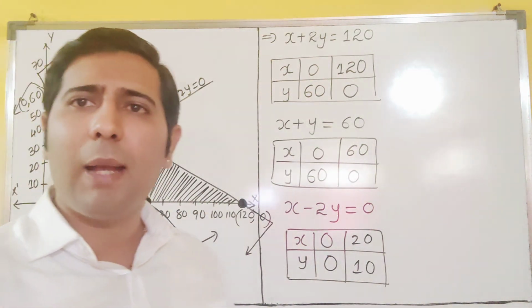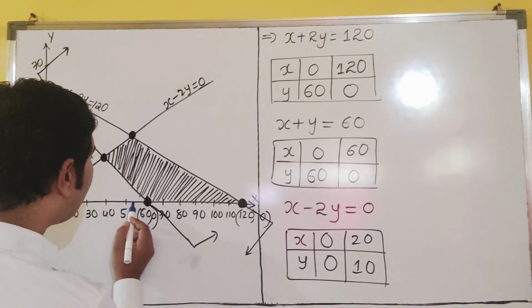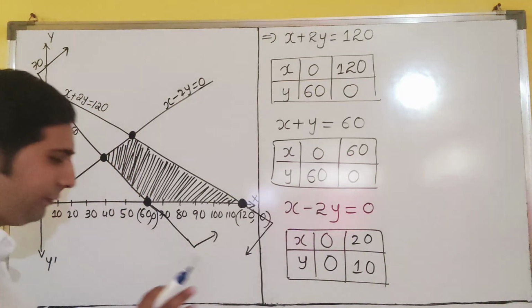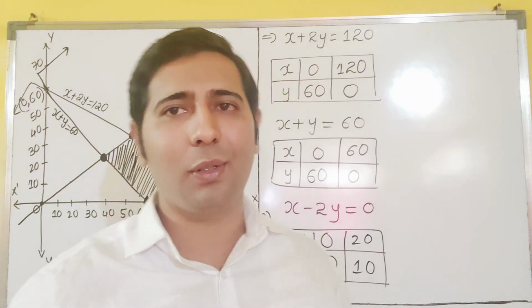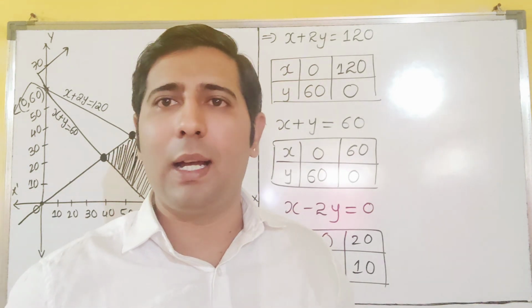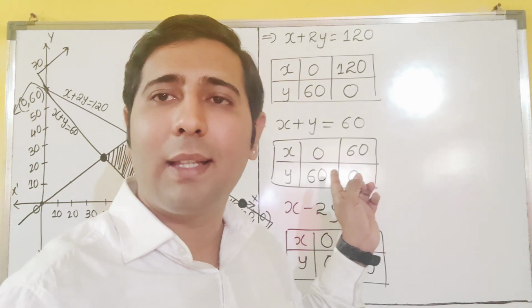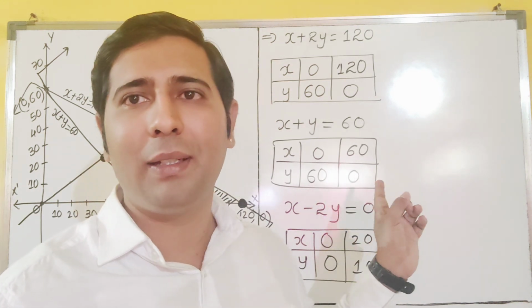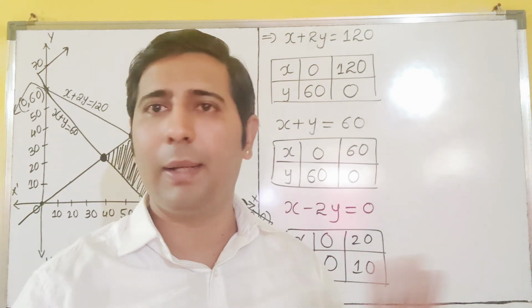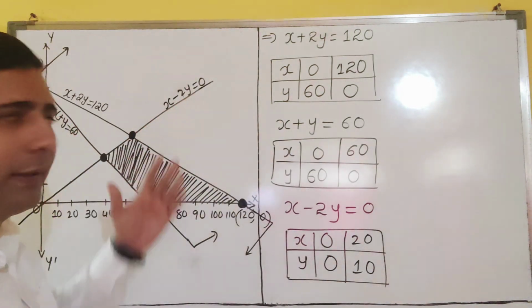So now maximum students will do this: yes sir, from here how much? It is 55 sir, from here it is 35 sir. I know how much you will also draw. I will also draw. It doesn't work. Sometimes we will get fractions also in what? L.P.P., that is linear programming problem, dear students. So don't do it that way. First you find the points, then you can join the points.